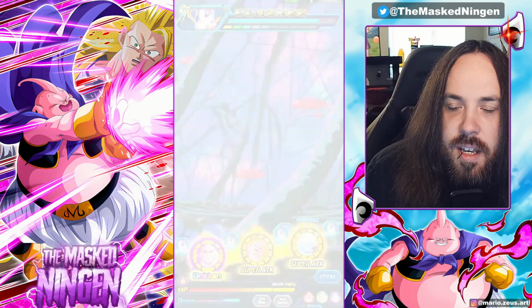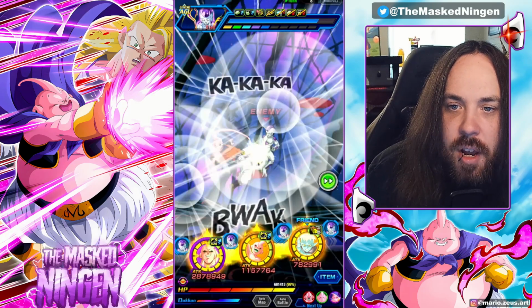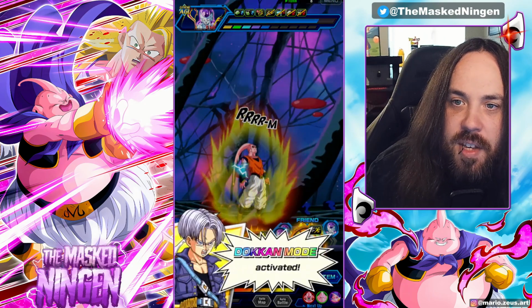So what is he going to hit here? Well, he should break 50. Potentially, even with the Vice Shout, he's going to break 50. And he's getting the Dokkan attack, which is a guaranteed crit.